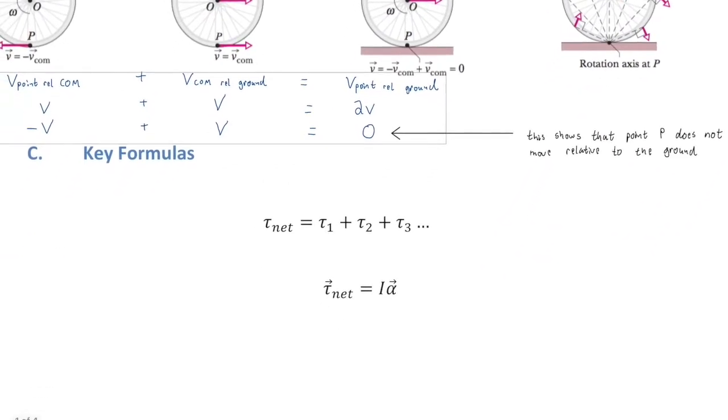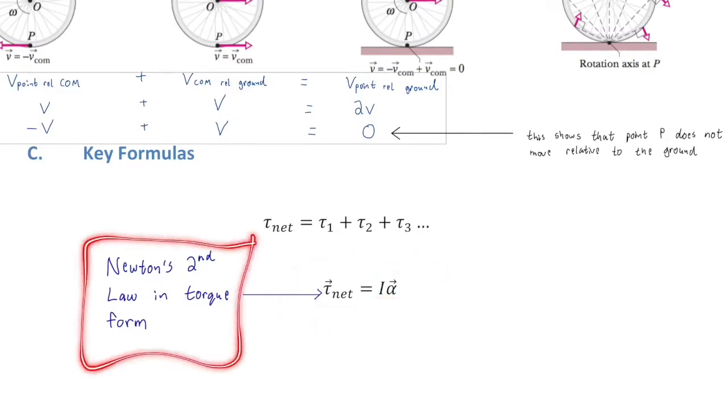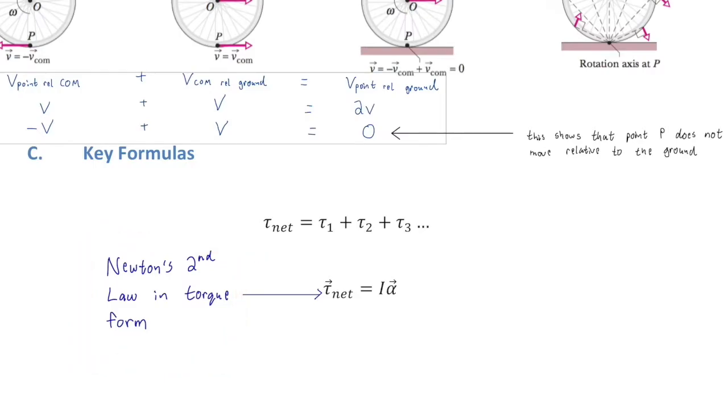Okay? All right, so not much in the way of equations, which is nice, okay? Because we're going to see some pretty complicated examples. This is net torque. We've already seen that. Just the idea that if you are summing up torques, you just sum them up arithmetically like that. Now here's the cool thing. See this right here? Tau net equals I alpha. It's Newton's second law. It really is. It's F equals ma. But instead of F, it's tau for torque. Instead of m, it's I, because after all, it's rotational mass. And instead of a, it's alpha, which is angular acceleration. Right? Here are the labels. So it very much is in the form of F equals ma.